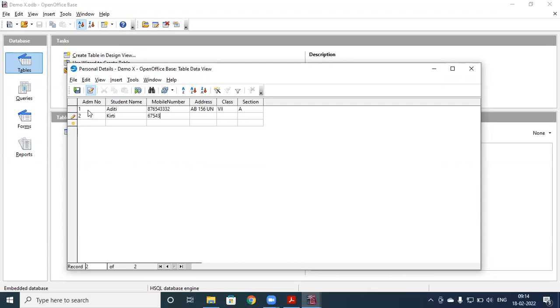Mobile number, C56, Dwarka, class 7, roll number 3, A45, Dwarka.